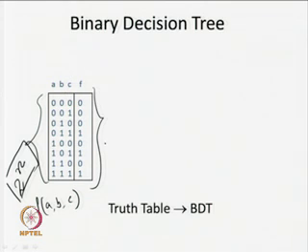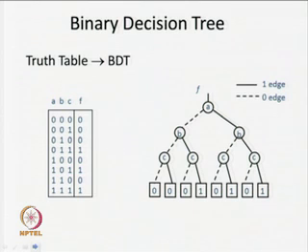Now, we can construct the BDD, or BDT, binary decision tree, for this particular function by looking into this truth table. If you look into it, eventually you are going to get that it has 3 minterms, and when I reduce it, I am going to get this particular function f equal to AC plus BC. Okay.